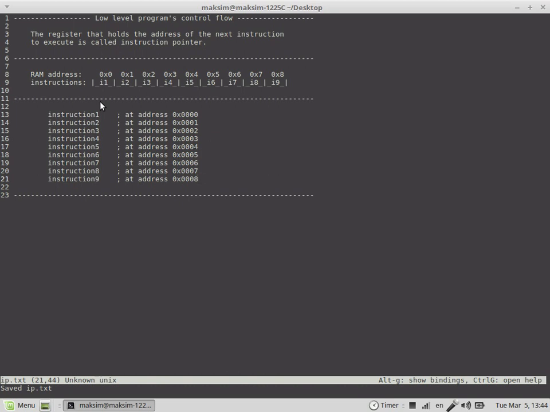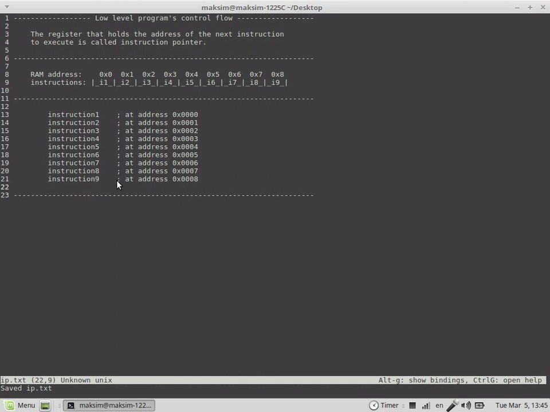And here we come to the main part of this video, which is the control flow. The natural way of processing instructions is just one by one. So we process the first instruction, and then we go to the second, to the third, and so on until we get to the last instruction. And after the last instruction has been executed, the program exits. Well, if it's written correctly, of course.